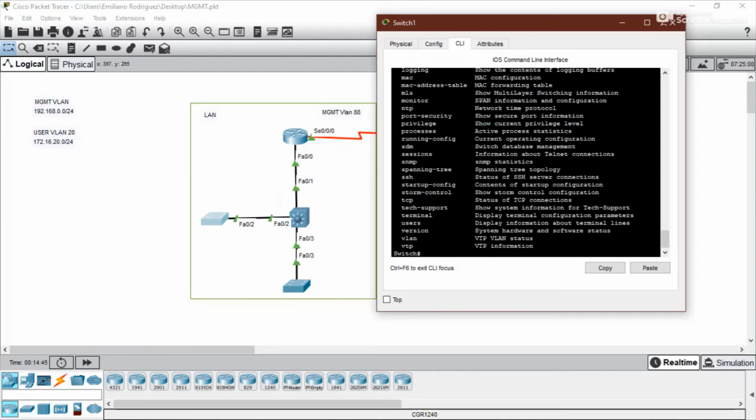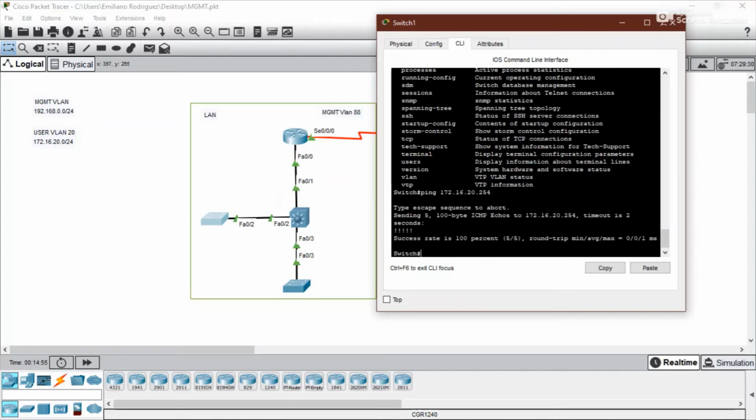That's okay. We configured an IP default gateway. Let's try to ping now 172.16.20.254, and there's success.